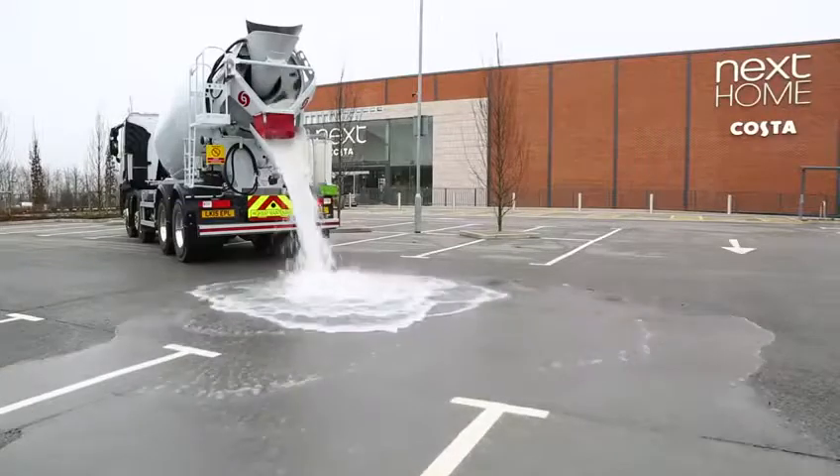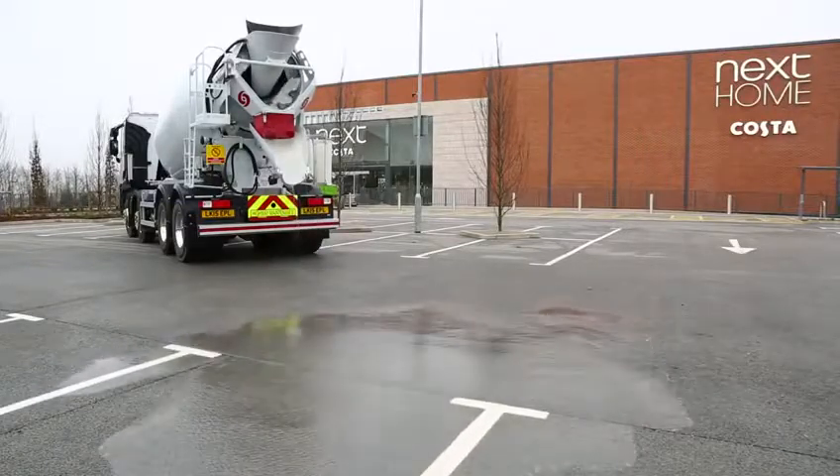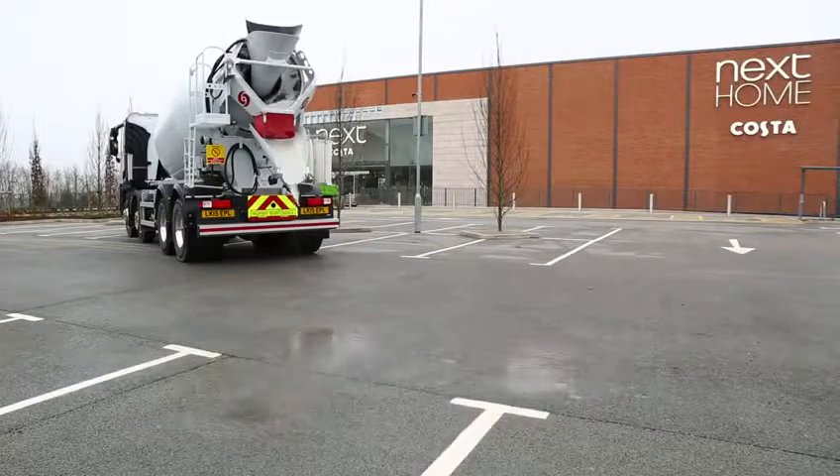I found the handling of the product on site really good to work with. Ourselves and the contractors on site have got a good system in place — going from the main formation dig to the actual finished product in a matter of days or weeks on big areas. Handling the material was brilliant as long as you had the access and the work zones to get the areas done.